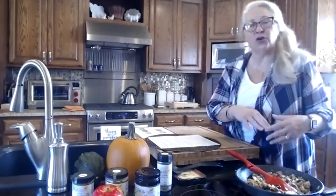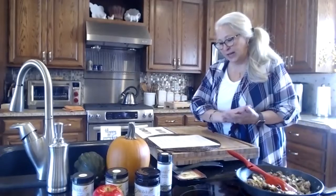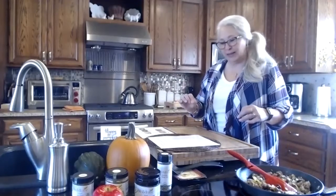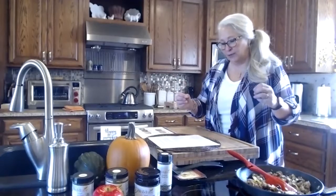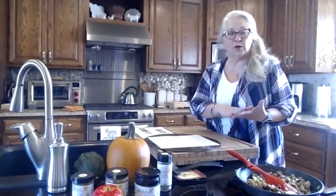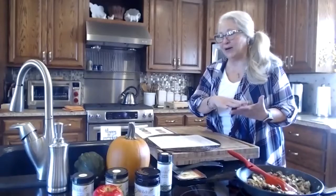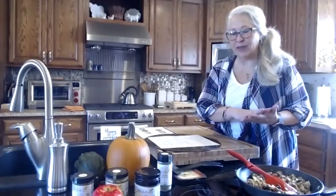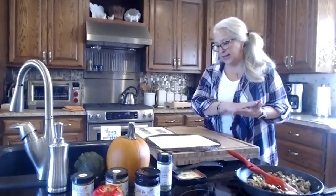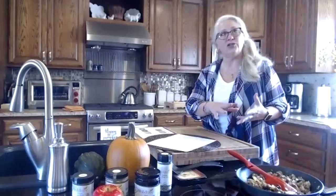Of course, I added cranberry to the mix that I'm making today, and you would add that about step 3. You can make this paleo with an apple sausage acorn squash as well. If you're wanting to make it for a paleo diet, you would omit the cheese and ensure that you are using a paleo-friendly sausage for the filling.